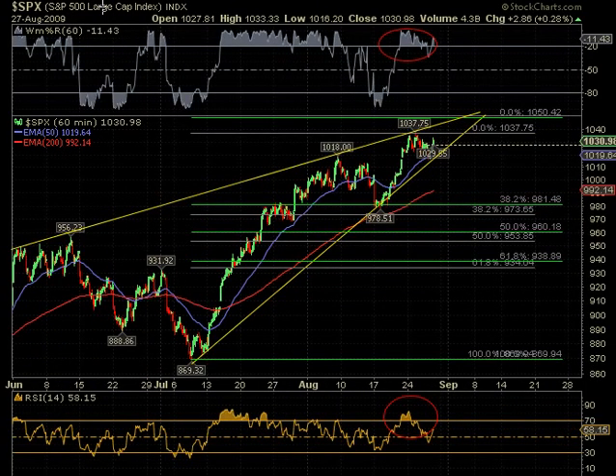The SPX on the 60-minute chart looks the same as the last two days — nothing to say, it stayed right in the same area. You can see where the upside is; we've been saying it's possible to make new highs up to the 1050 level. Obviously it could go a lot higher, but Fibonacci suggests it could pull back. It's getting close to breaking through the downside even by going sideways — we hope it moves up and stays in this range at least one more day.